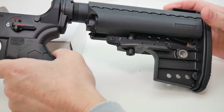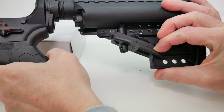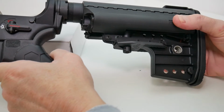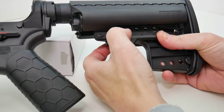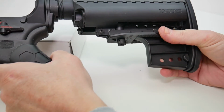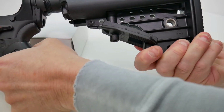Okay, this slides on extremely easy. Unlike some other stocks that are on the market, to slide this on, you can just pull this lever all the way down and slide it on. There's a lot of stocks on the market where the lever only goes down so far, and then you have to grab this piece and pull it down further, or there might be some little metal tabs that you have to pull down with your fingers, and they dig into your fingers, and then you start swearing and all that good stuff. I do like this design quite a bit, because as you can see, if I pull this all the way down, I can slide it off.